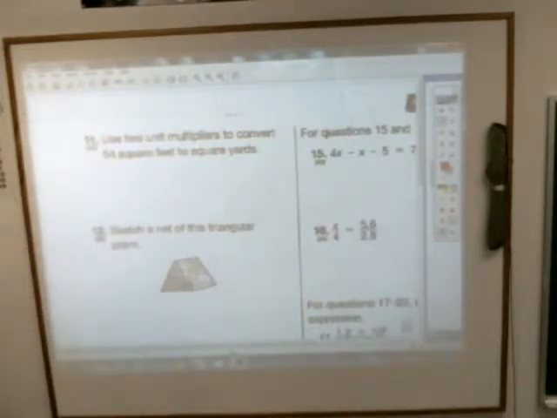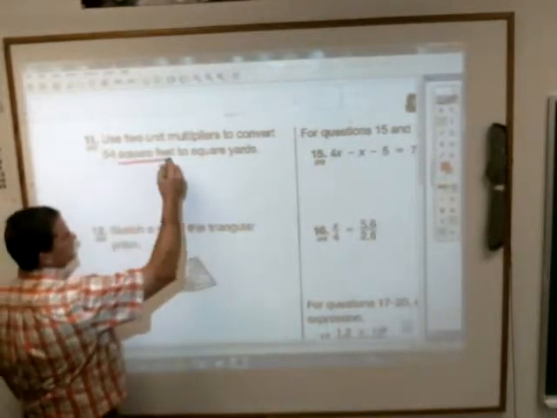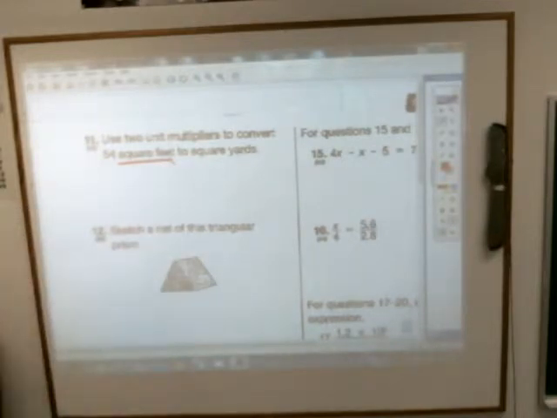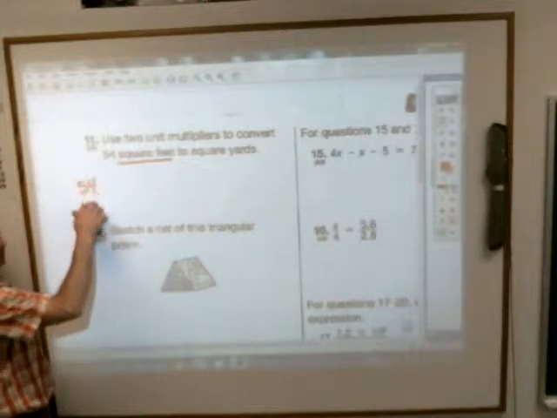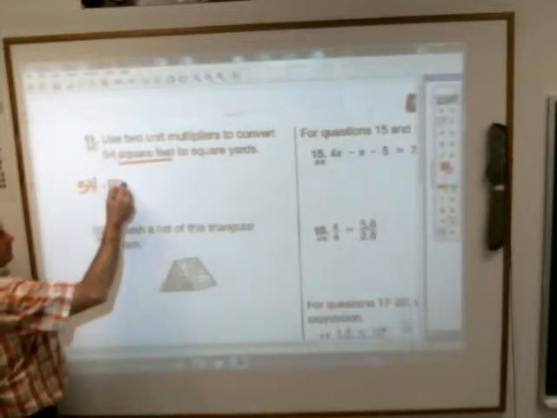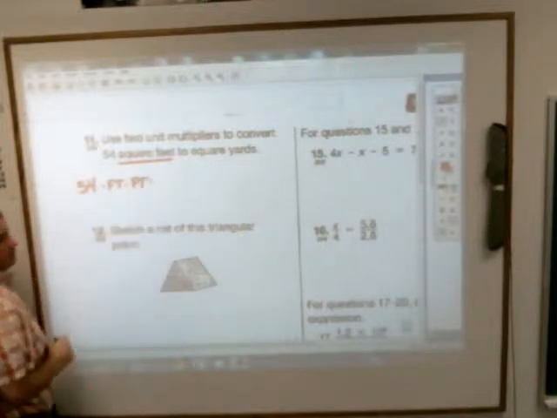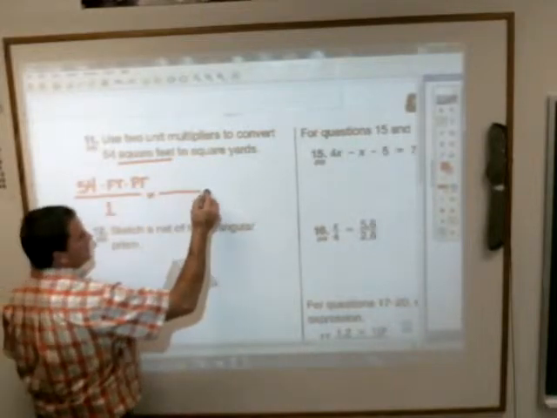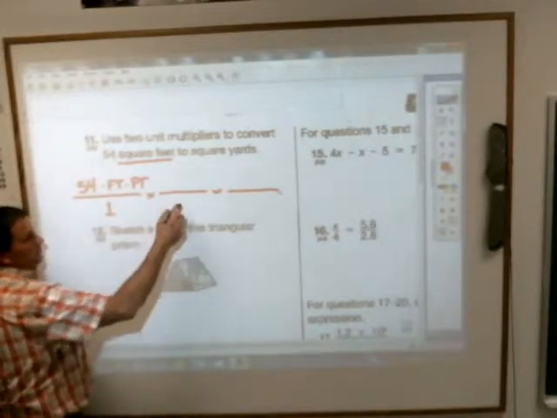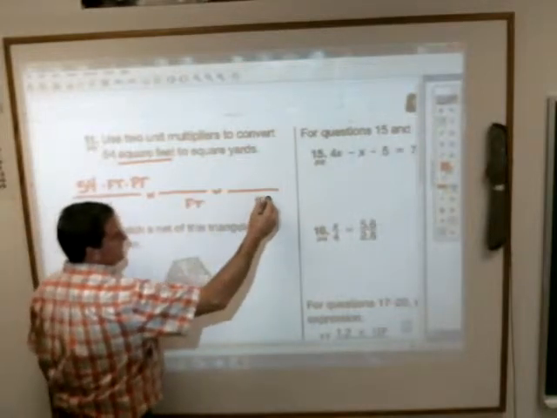Oh, and here's one, people write this down as a note to yourself. If somebody got 18 when they answered that, I see why you got that, but when you use square units, you have to think in terms of doubling, because square units is 2 labels. 54 square feet. It's not the 54 that gets squared, it's the feet that get squared. You have 54 feet times feet, that's where your square units come from. If you put that over 1 and use unit multipliers to cross cancel, you need 2 identical ones because you have 2 labels that need to be crossed off.